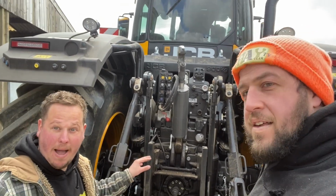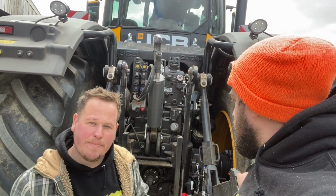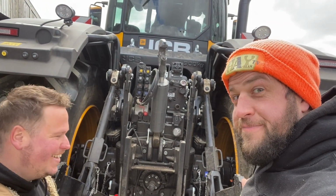So coming around to the back end of her, now as you can see, she's got a bloody big back end. This back end, I would say, is how I like my women. Big. Oh, here we go again.